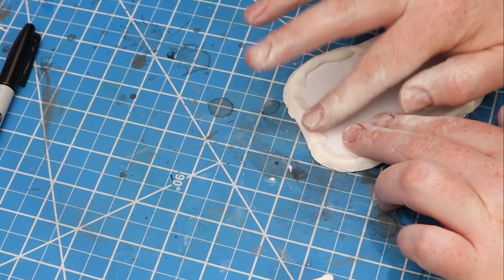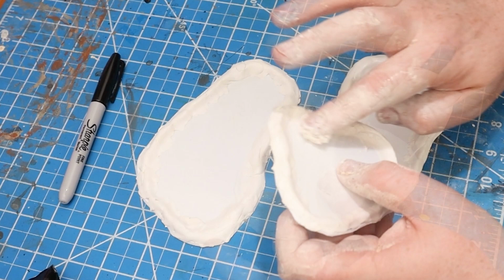And now we're going back to our love of smooth things. Using the best tools at our disposal, our hands, we're making these bases look natural and smooth.